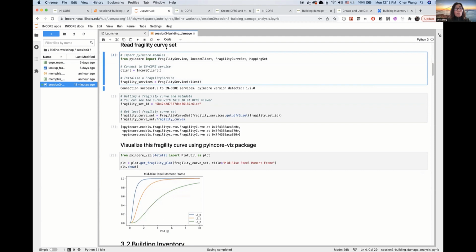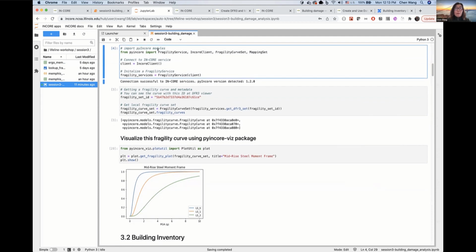So to read a fragility curve set, in Pine Core, we have defined a few classes to represent the interaction with our services, as well as represent the curve itself. So you have to import them first. This one helps you create a client to talk to our services.